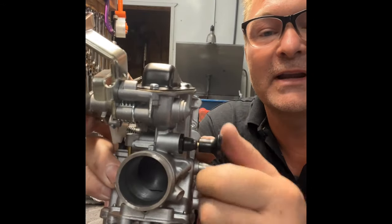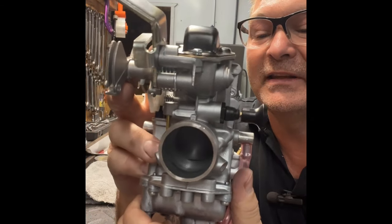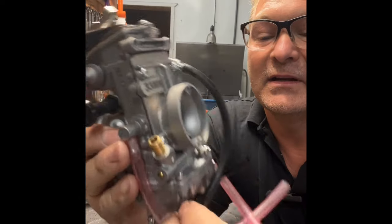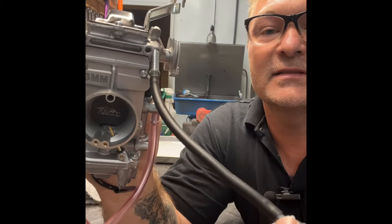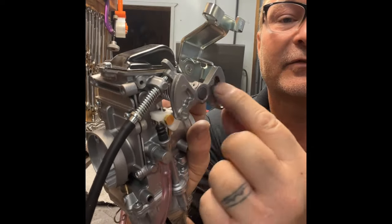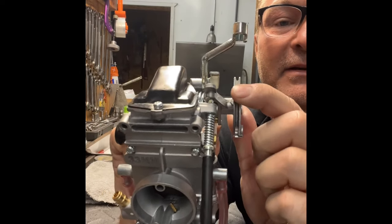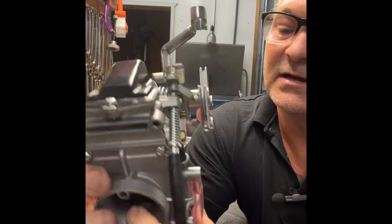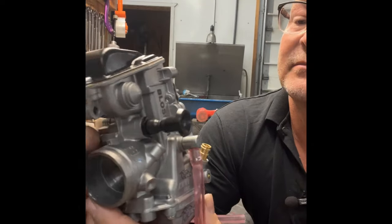On the 33, the mixture screw is on the bottom motor side — that is a fuel mixture screw. You've got your choke lever right here: out is choke, in is off. In these alcohol carburetors you never need to run that — always keep it closed. This cable right here is called a flex cord, and this is how you change your RPM on the 33 millimeter carb. There's your butterfly, and that flex cord pushes it open.